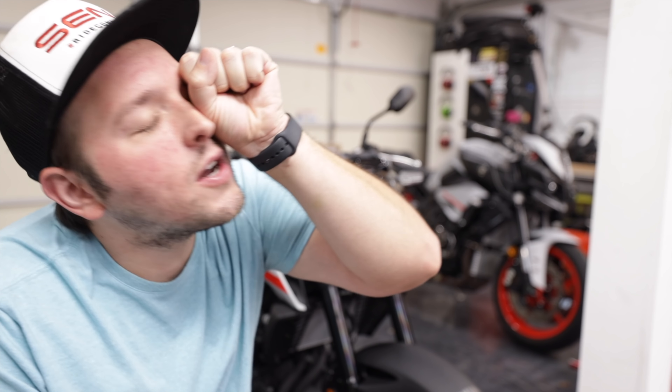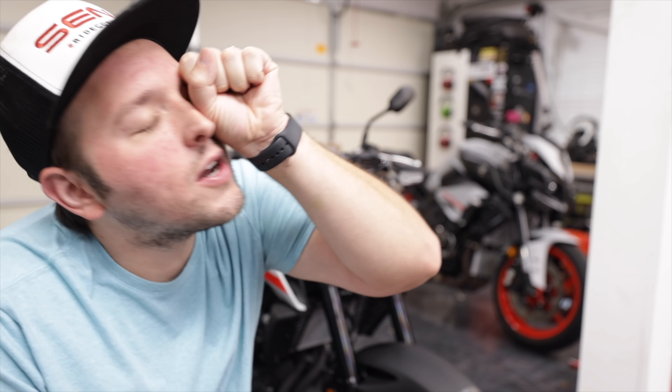You guys know I've had that MT10 for a good while now. I am very hashtag YouTube privileged — I get loaner bikes from Yamaha, they just let me borrow bikes. I've been borrowing the MT10 for a while, haven't bought it yet but it's coming. A lot of you guys think I've already bought the MT10 — I have not, it is still Yamaha's. Those boxes next to it are accessories that I asked them for, so we're going to mod it out. The MT10 is going to get some love, I promise.